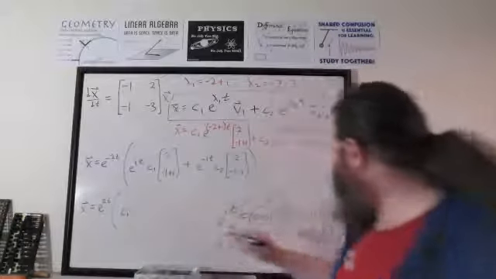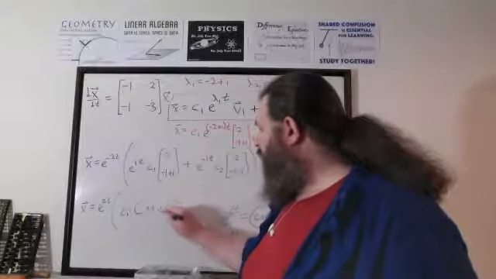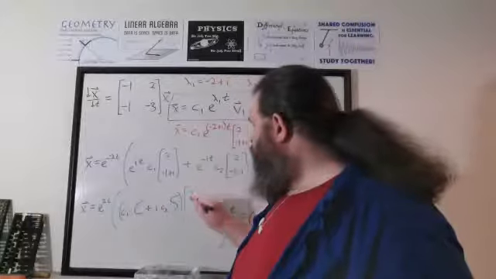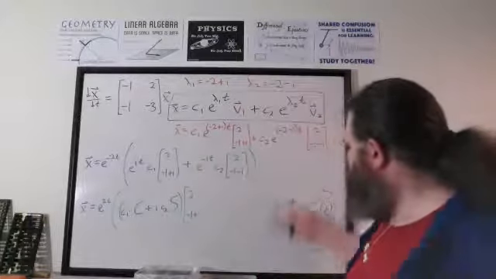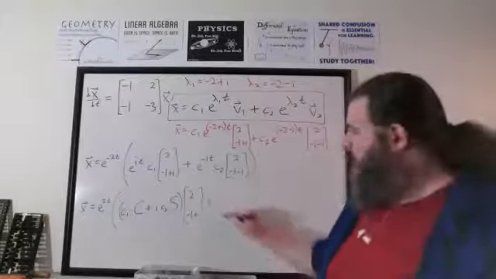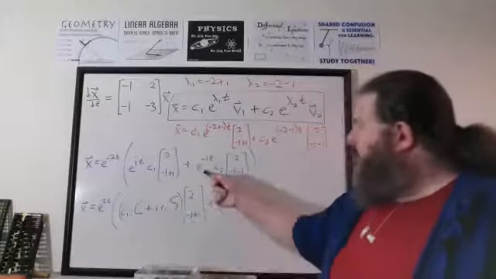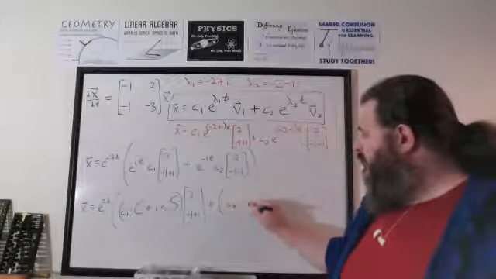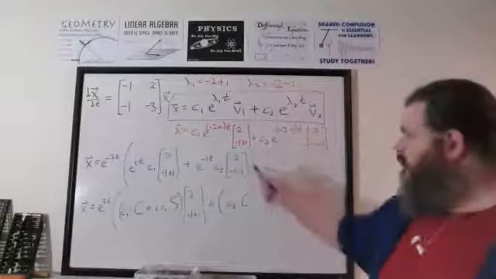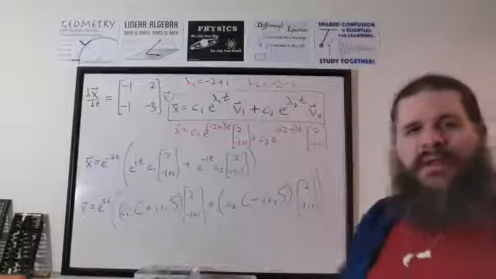So c1, I'm going to distribute the c1. c1 times cosine plus i c1 times sine. And that gets multiplied by the (2, -1 + i). And likewise, e to the negative it, that's going to become cosine minus i sine. And oh, that should be a c2 there, shouldn't it? So those will both be multiplied by c2. c2 times cosine minus i times c2 times sine. And all that gets multiplied by (2, -1 - i). Any questions on that so far?